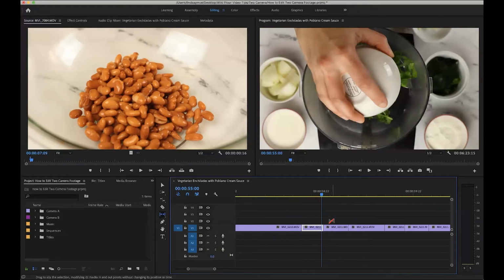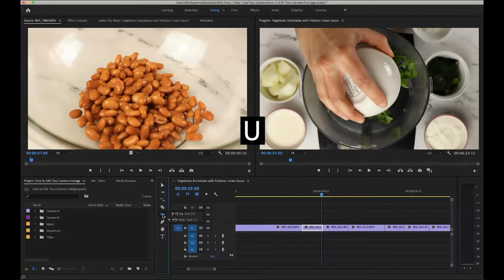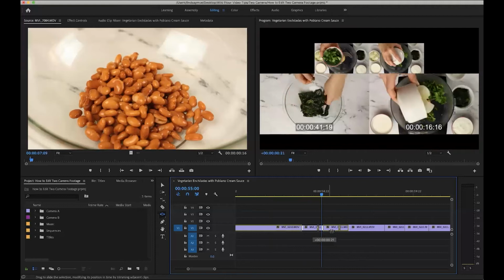It will not change the length of your sequence or change the in or out point of the clips to the left and right. That is different from the slide tool, which I'm going to use the quick key U to get into, or you can access it by holding down the mouse over here on this menu and choosing slide. This tool I don't often use. It simply moves a clip to the left or right in the timeline, and only between the two clips next to it. You can see it won't move to another clip. I don't find a lot of use for this in recipe videos, but it's good to know that it's there if you ever want to use it.